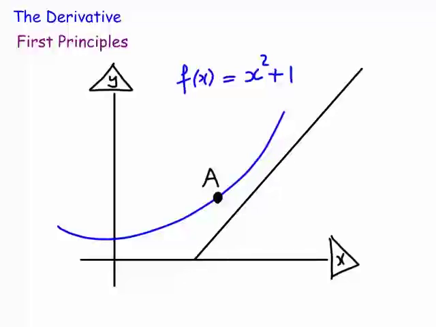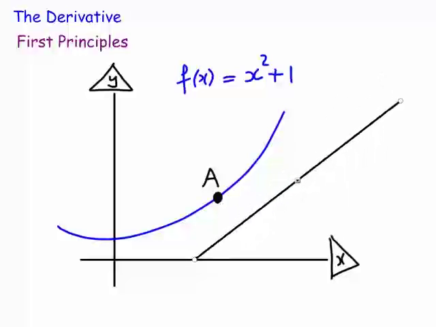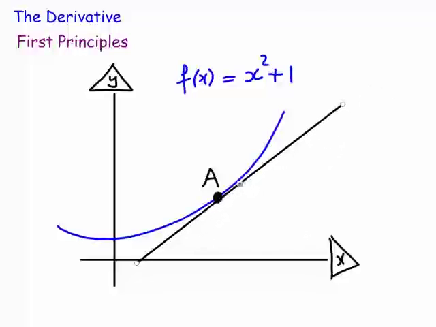So let's grab this line and try again. Here we go. Let's see how we go now. We're getting pretty good. There we are, that wasn't too bad. So we now have an estimate of the slope of the curve at A, which is the slope of that particular line. Now let's look into this a little bit further.